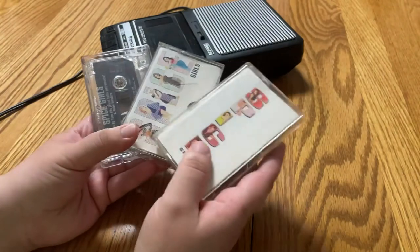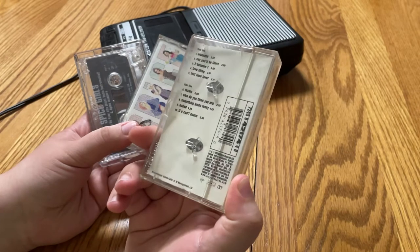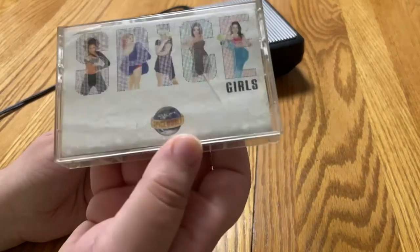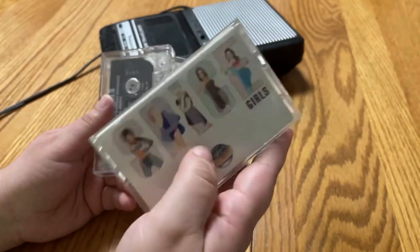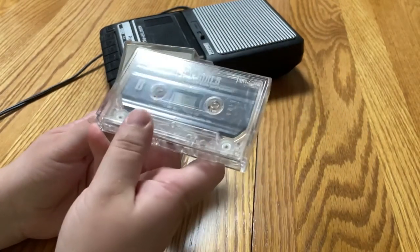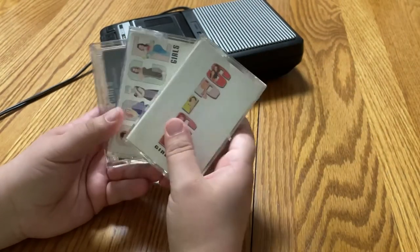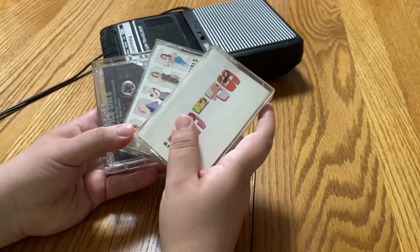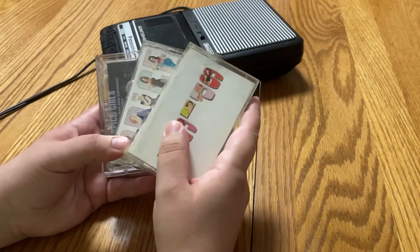These all really cleaned up so nicely — it really was just a layer of dirt on them. You can see just how much brighter the cases look after a good wipe down. I did end up cleaning some of that grossness off of the art on this one, so that's looking nicer, and I did put this one in a generic case just to keep it safe. Thank you for joining me for this little experience, I really appreciate it — this is a really great dose of nostalgia. Have a great day!